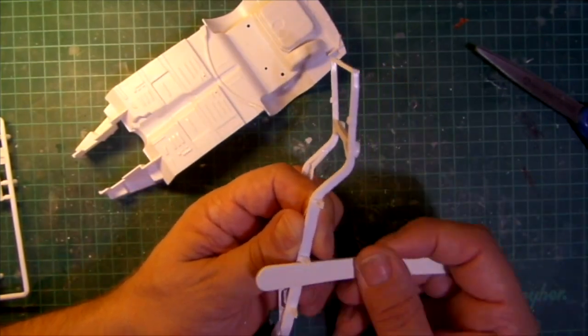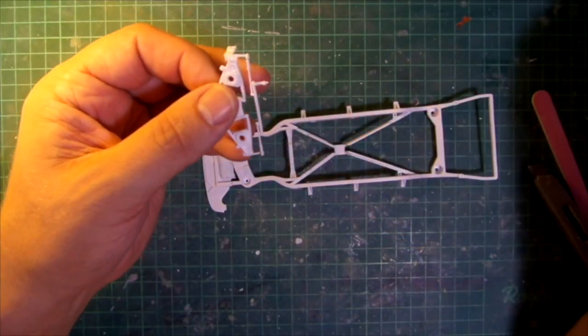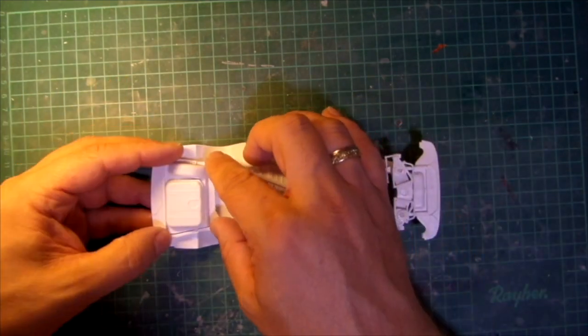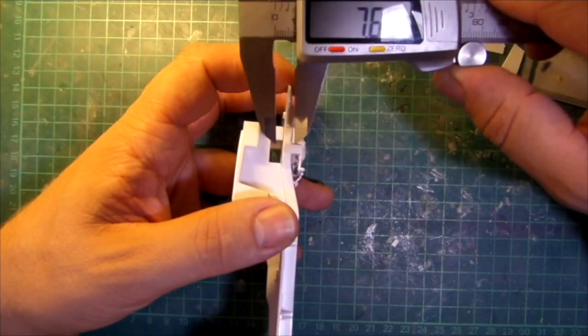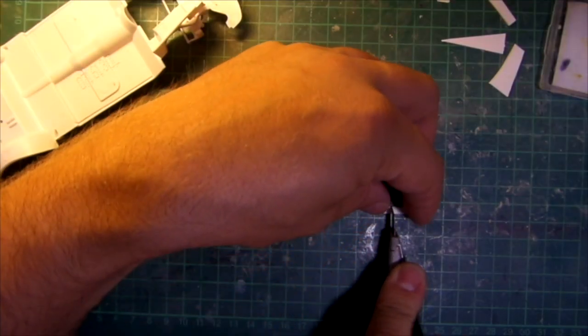After we cut out the frame from the sprue tree and all the other stuff, we started with the frame and built the chassis. We wanted to lower the car a little bit, so we lowered it in front and on the back 4 scale inches.